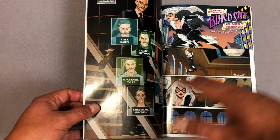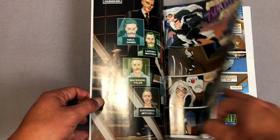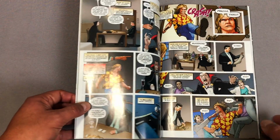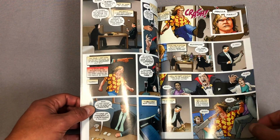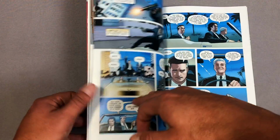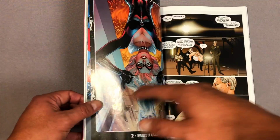And honestly, I wanted to read this. I only got through the first two issues, and not because it was bad. I know I don't review books here, I just give you an advanced look at them. But I did want to read it because I wanted to have an idea of what was happening. This was a lot of fun. It reminded me of the Thomas Crown Affair, the movie. And I think that's what I enjoyed about it.